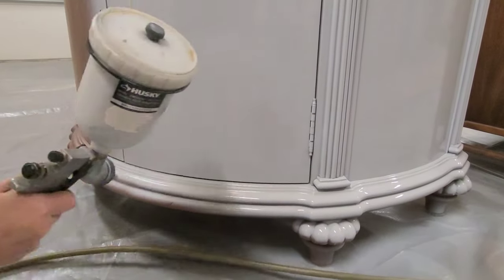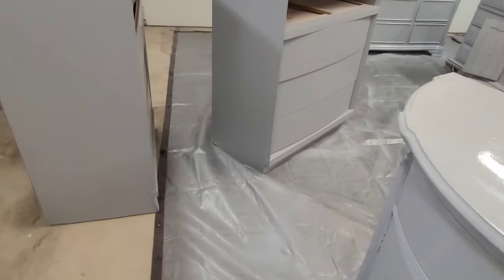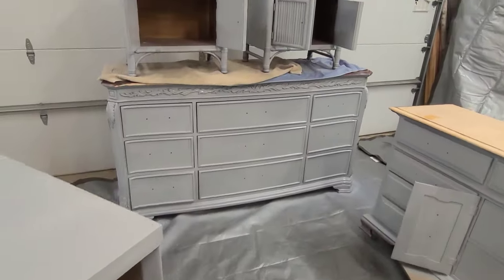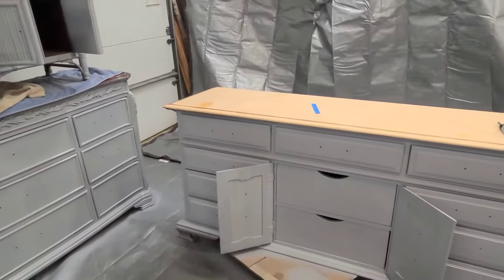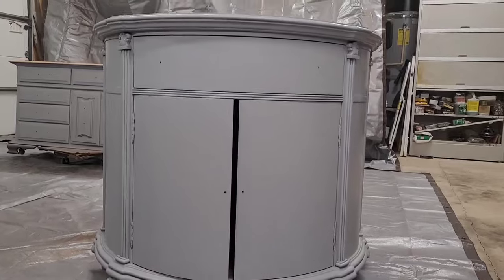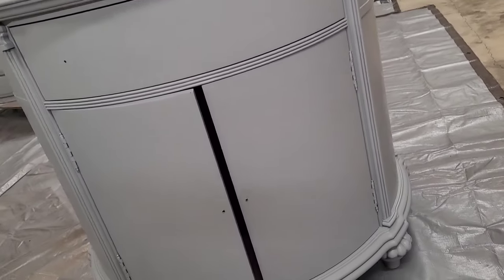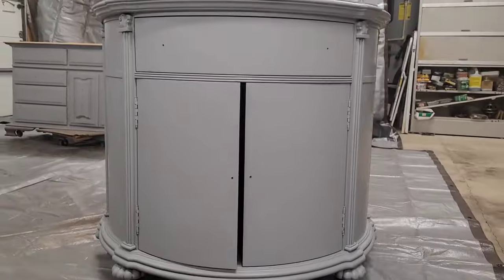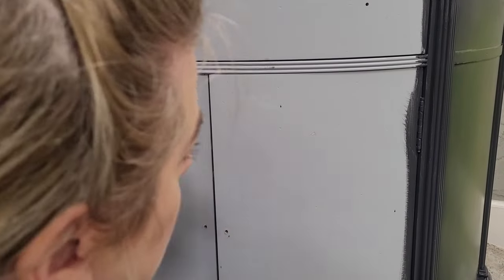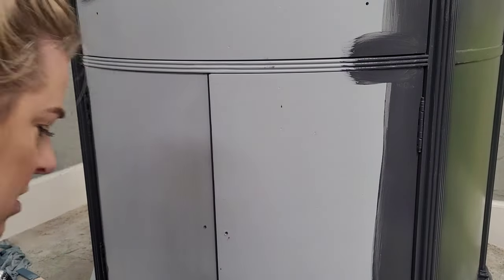This primer sprays remarkably well and it's one of my favorite products — it's a stain-blocking primer and a gripping primer in one. I'm primarily using it on this piece to help with grip because I'm painting over an existing shiny finish. This piece was actually part of a project where I pulled out a whole bunch of pieces from storage, prepped them all together, and sprayed them all in primer together. Here is the piece after two coats of primer — it's a beautiful blank slate.